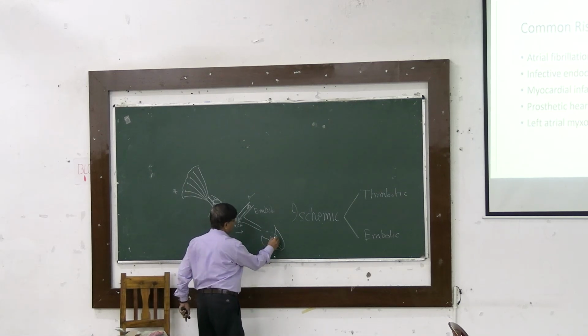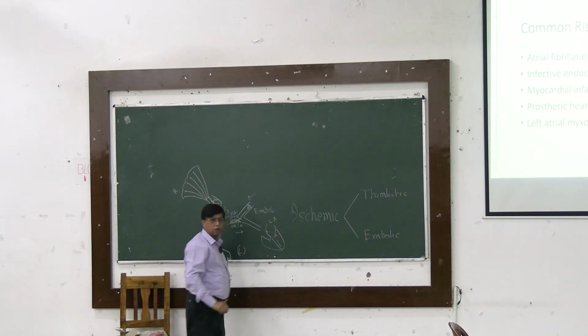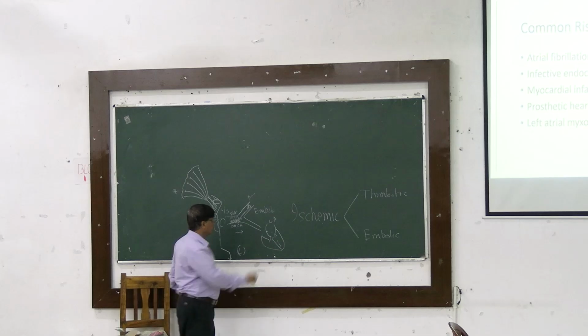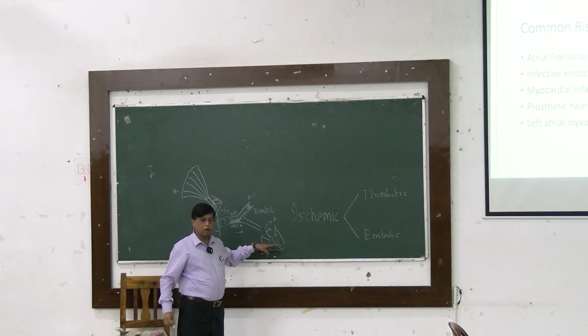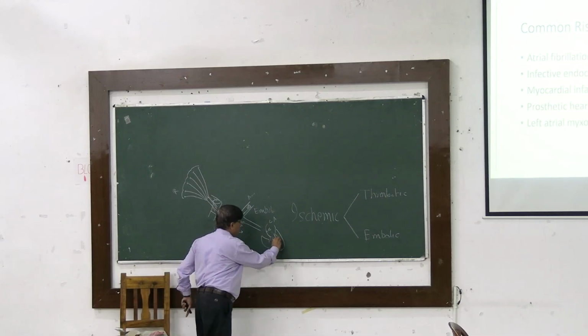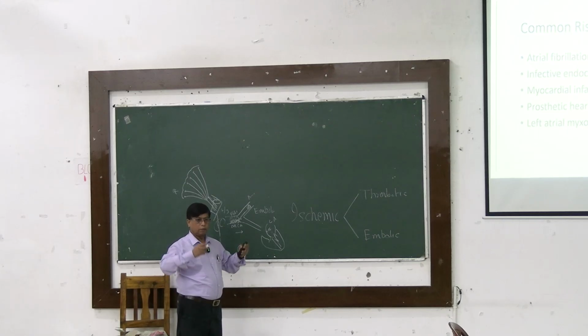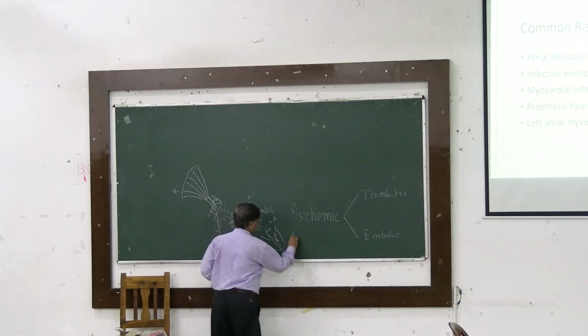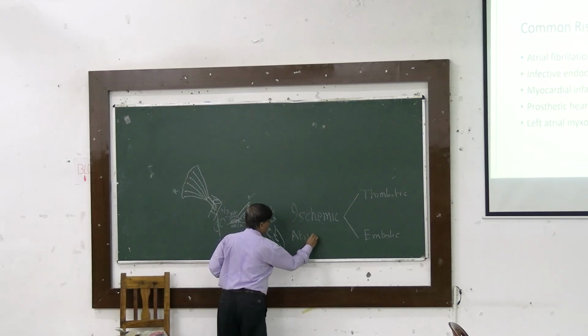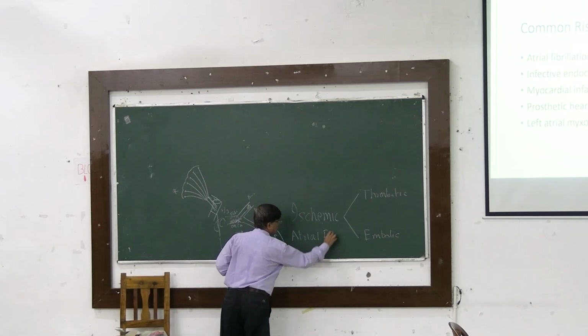So, here is the heart, suppose it is the left atrium. Can you see this picture? The left atrium is vulnerable because it is draining blood into the left ventricle and there is a mitral valve. If the mitral valve is stenosed, then the left atrium is enlarged. After enlargement, there is stress in the left atrial wall, and the stress causes a focus to develop in the left atrial wall, that causes atrial fibrillation.